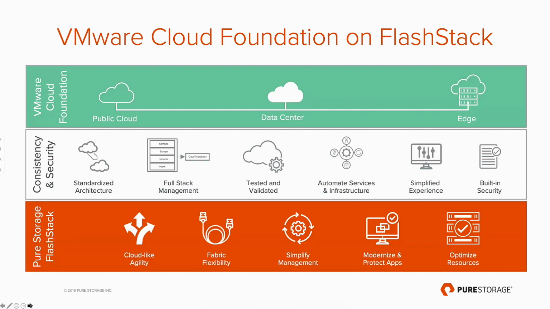When you put Cloud Foundation on premises on FlashStack, what you gain is an additional set of capabilities for this architecture that we are going to share with you some details around during our time together today. These benefits include a cloud-like agility, fabric flexibility, simplifying management, modernizing and protecting the apps, and ultimately optimizing the resources within your infrastructure.